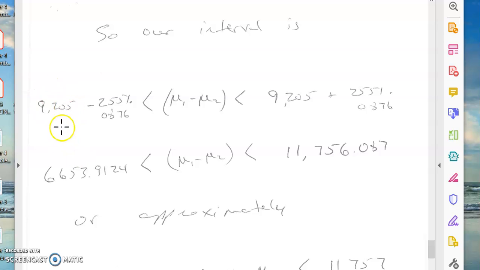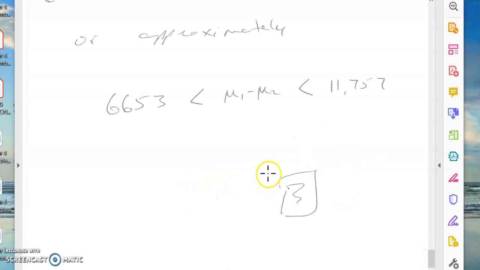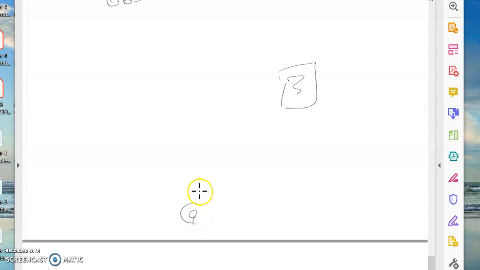I'm sorry. So this is our best guess as to what the parameter is. Our best guess take away the margin of error, our best guess plus the margin of error. So that's how we come up with this interval that we are saying, hey, this is our best guess as to what the interval is. And we have an error budget. Our alpha is 2%. We are going to be wrong some of the time, but we are only going to be wrong 2% of the time. So that's pretty darn good.